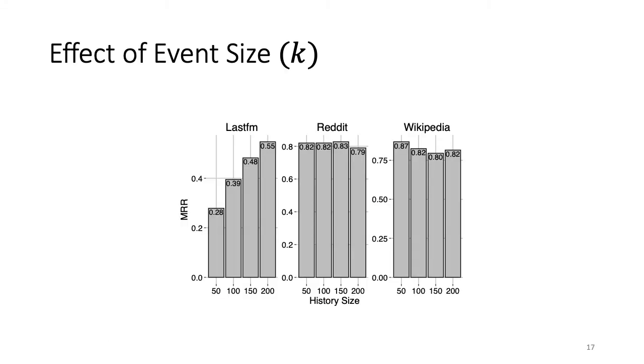In the next experiment, we analyze the effect of the hyperparameter k, small k, which we use to determine the number of recent events. As you can see from this figure, across different datasets, k has different effects. Particularly, notice that for Last.fm, prediction quality increases proportional to k. Recall, in this dataset, interactions are rarely repeated. And this finding shows us that we need to look further back in the past to extract meaningful interaction patterns. The second best performing algorithm was Jodie, reaching just 30% in terms of mean reciprocal rank. And this demonstrates that in addition to the efficiency bottleneck, the recursive dependency limits its power to learn long-range interaction patterns as a result of vanishing gradients.